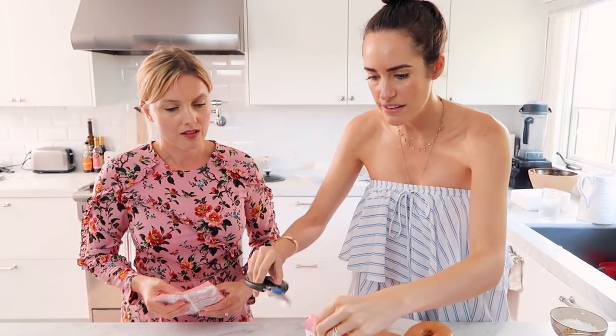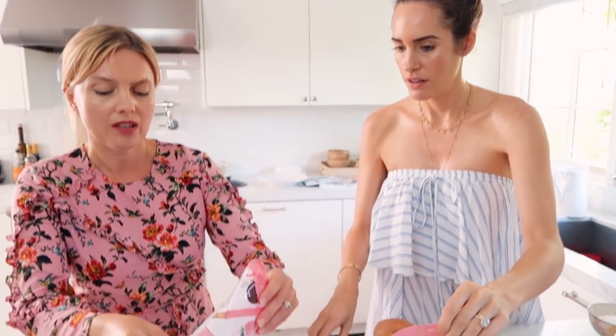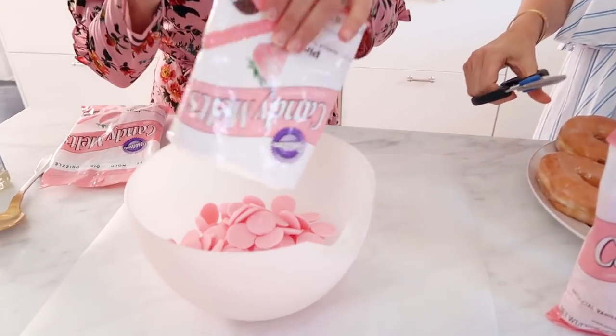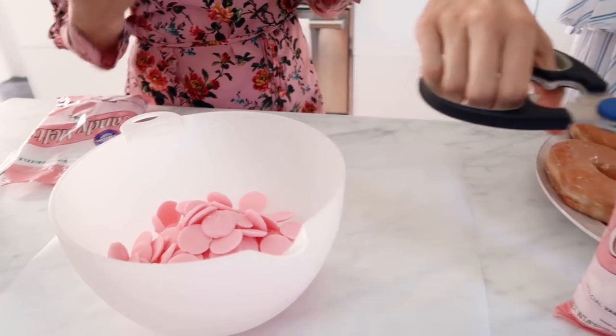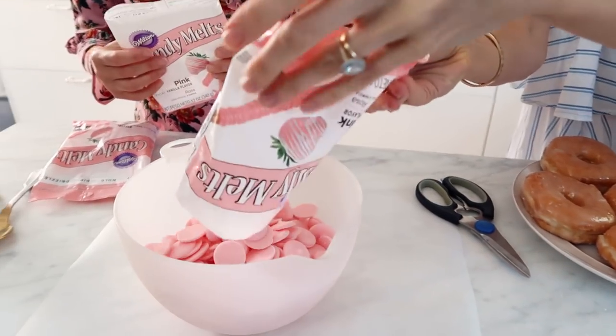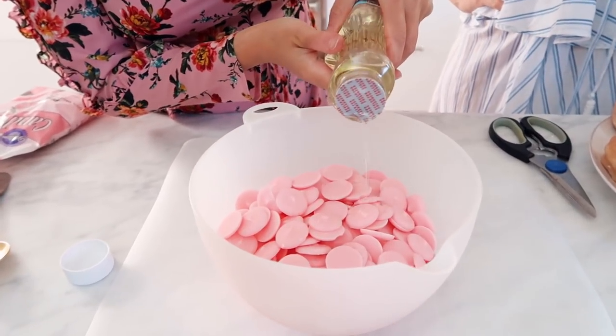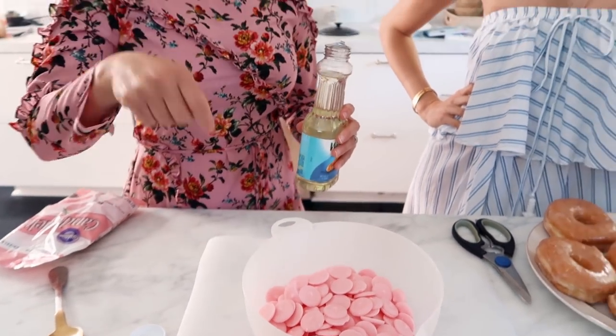What do we need to start? So what we need to do first of all is get our coating on the doughnuts. You can melt these on the stove or in the microwave. If you're doing it in the microwave, I tend to do it on a medium heat because it's like with chocolate — you can sometimes burn it. So just go sort of low and slow really. A couple of teaspoons, melt it up for a minute, have a look and add a little bit more. You just want a nice consistency of lovely melted chocolate.